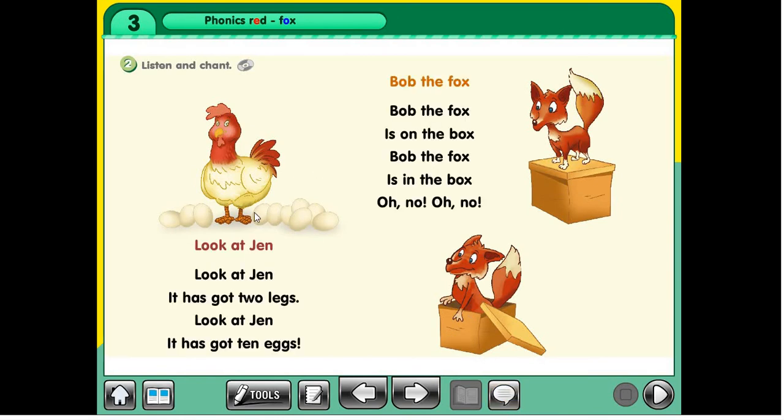Bob the Fox and Look at Jen. Bob the Fox. Listen, then read. Bob the Fox is on the box. Bob the Fox is in the box. Oh no, oh no.